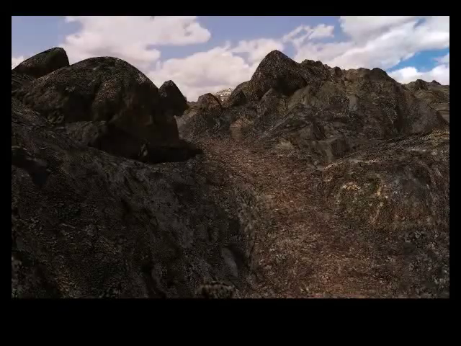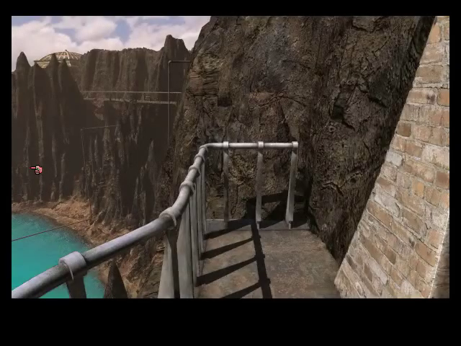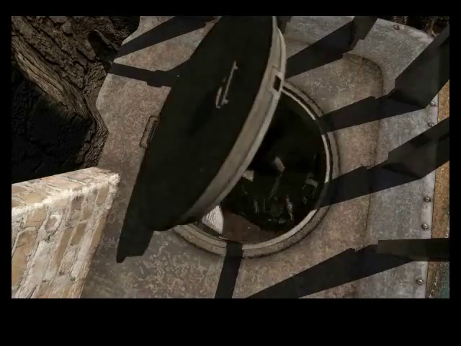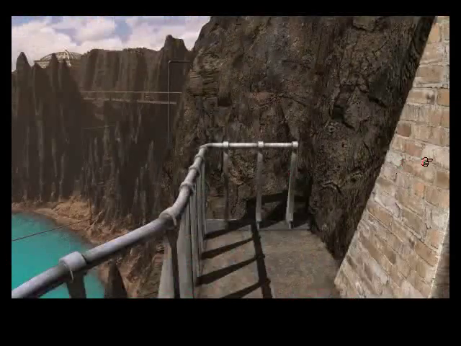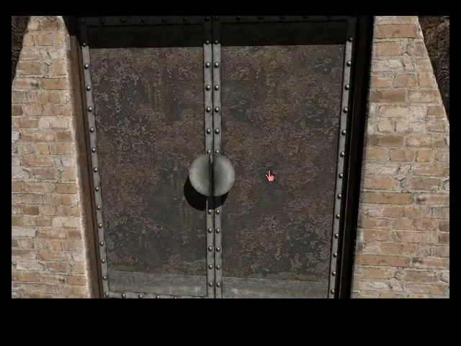Okay, let's see where else we can go. We can go up here. And we end up at this balcony looking out at the lake. Notice how blue this lake is. I think it's because it's a volcanic lake. We can open this. Now we can get down that ladder we found earlier. It would be nice if we needed to get back there, but we don't. So I've already done everything we needed to do over there. So next time we will investigate the inside of this here building.